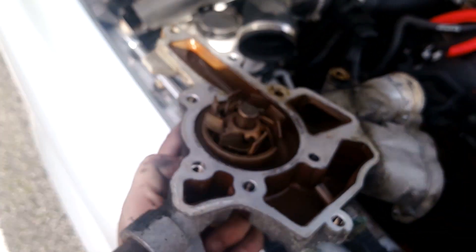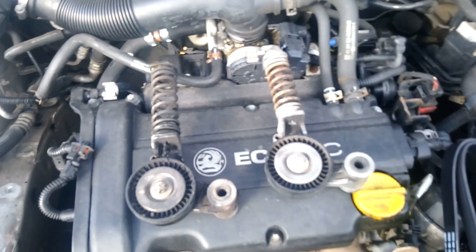As you can see, I've removed the water pump — and there it is in all its glory, a bit manky. Now I've just got to remove the old one and replace it. I'm also doing the tensioner, and for that I gather it's literally just to undo that bolt there — and that's it, just that bolt there and it unlocks. But I'll let you know if I get any problems.